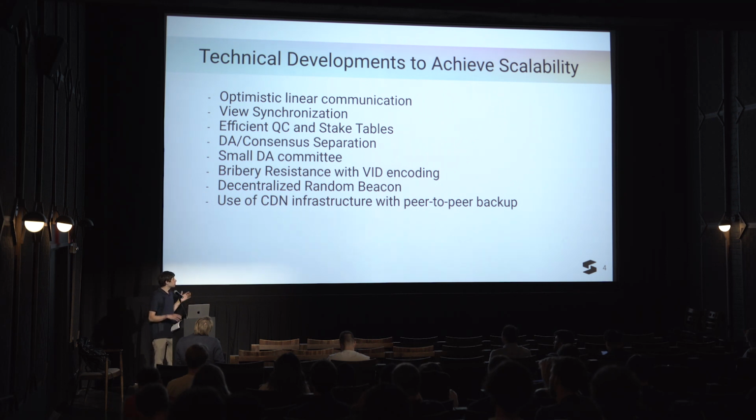Yeah, and then finally, to speed everything up, we introduced a content distribution network approach. So we have some dedicated hardware that can get all of this information out very quickly, but we can't rely on that, right? That would be a very clear source of centralization, which we don't want. So alongside of that, we also gossip everything in a peer-to-peer way, so that, let's say the CDN is trying to censor somebody, or it just goes down, like AWS is out or something like that. Well, we'll have this slow peer-to-peer backup, and things will slow down, but progress can still be made, and nobody can be censored.